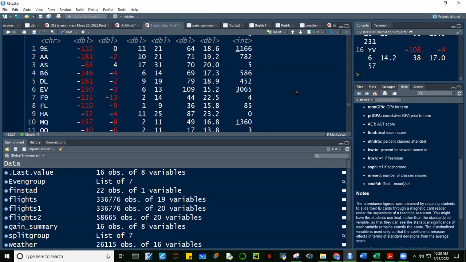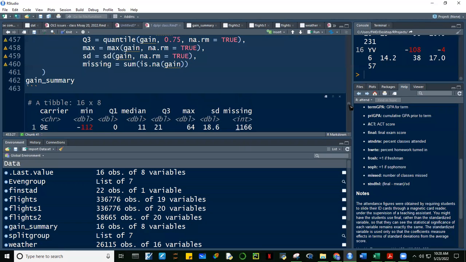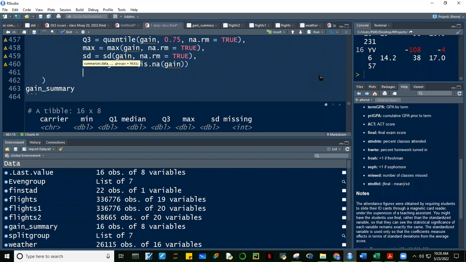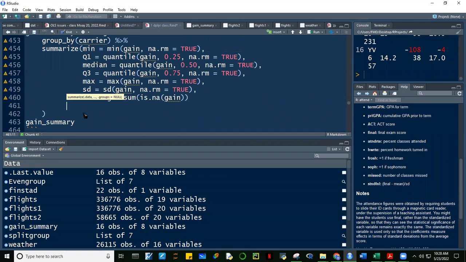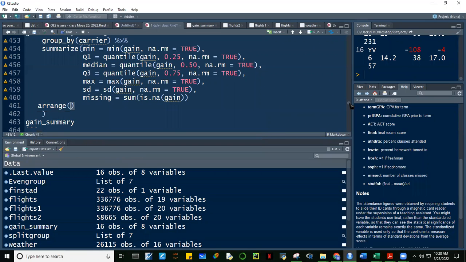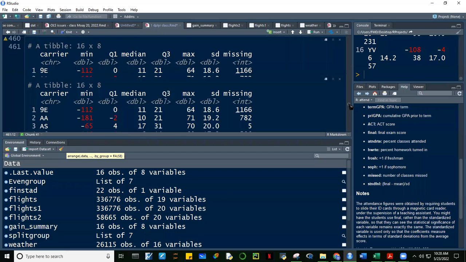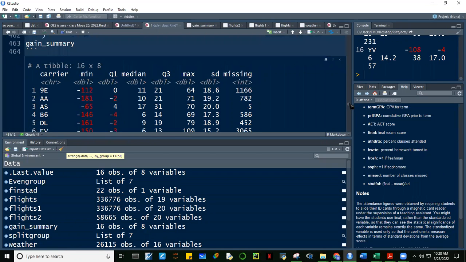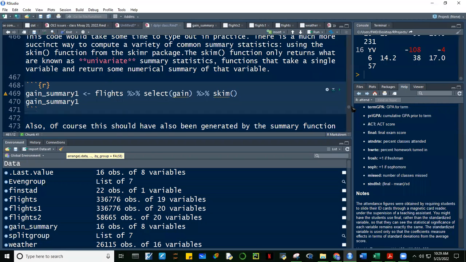Apparently, guys, ang pinakamalaking sort natin, range. Arranged by carrier, arranged by minimum.